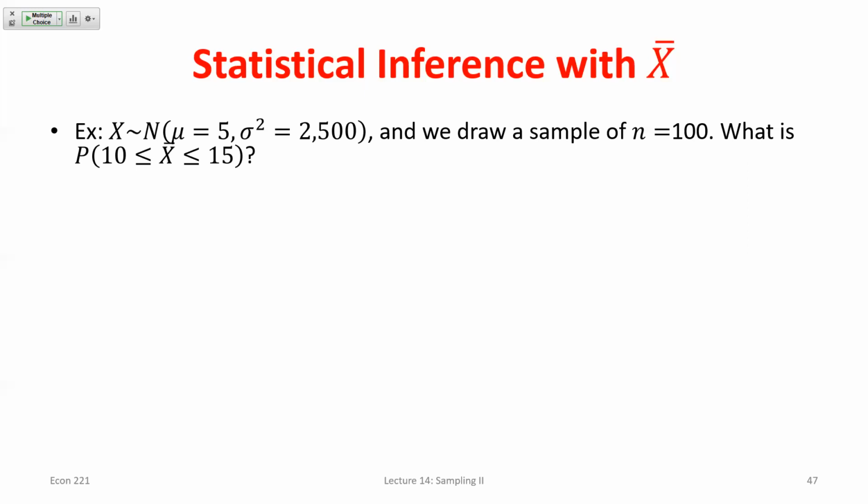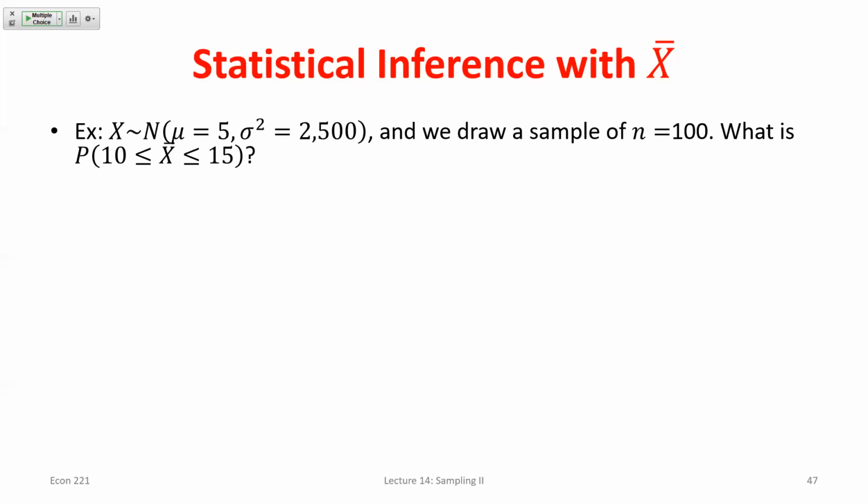15 is 10 away from the mean. My standard deviation is 5. 10 would be 2 standard deviations. Or if I plug the values into that formula, I get my z values of 1 and 2. Now it's just a matter of looking those up on the table, finding the probability I see a z-score of 1 or less, and then subtracting that from the probability that I see a z-score of 2 or less.